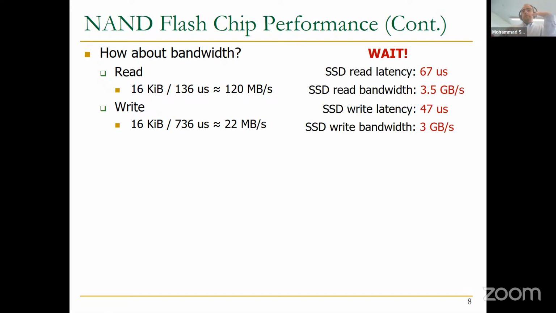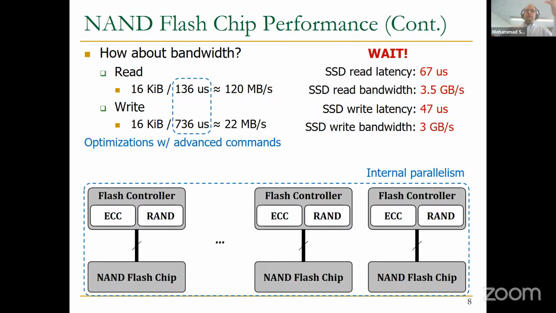So the problem that immediately we can see here is that the SSD read latency, SSD read bandwidth, SSD write latency, and write bandwidth, all of them are quite much different from these numbers that we just calculated. So we have much better performance for read as well as write. So we're going to discuss a little bit today about different techniques and basically ways that SSDs are using to improve the performance. These are optimization techniques that SSDs are making.